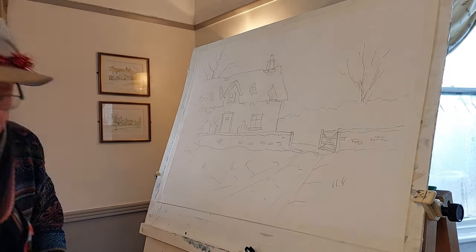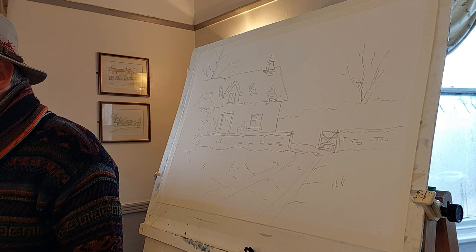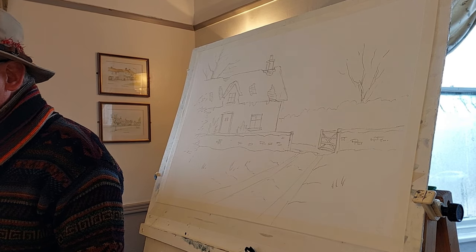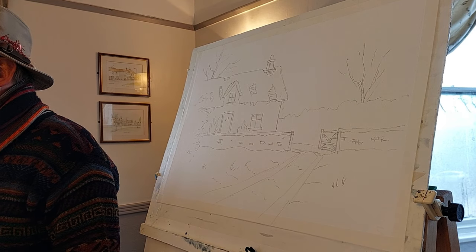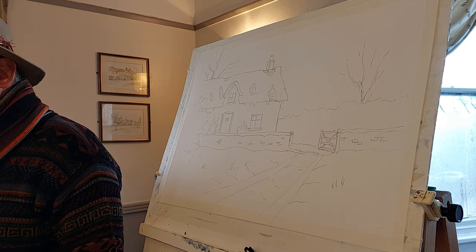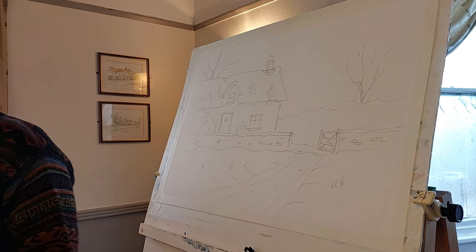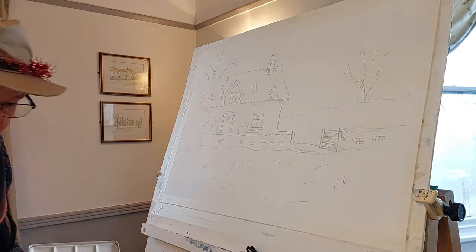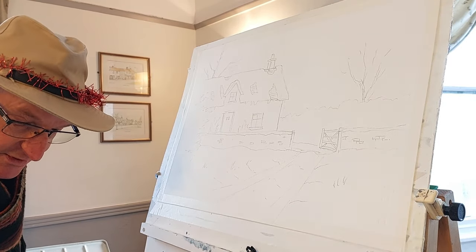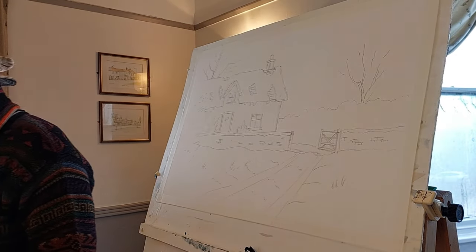I would suggest you use a large brush, and I mean quite large. I would use this on most size work, but maybe a little large for some of you. But as large a brush as you feel comfortable. Perhaps you don't even feel comfortable with it, but use a large brush. And I like the brushes that point, so they point up nicely so you can pick around areas.